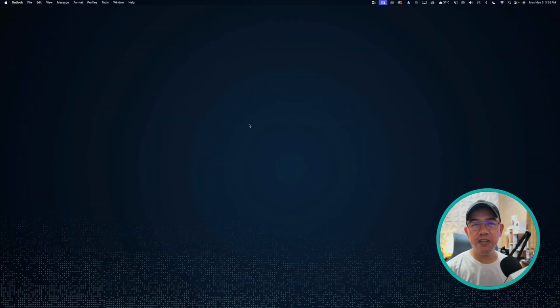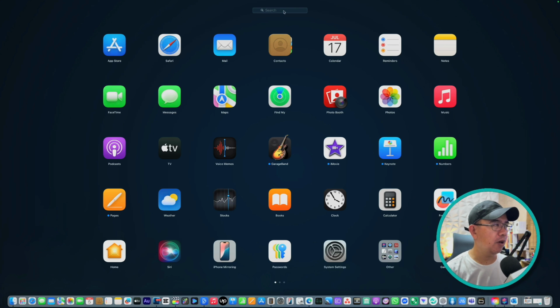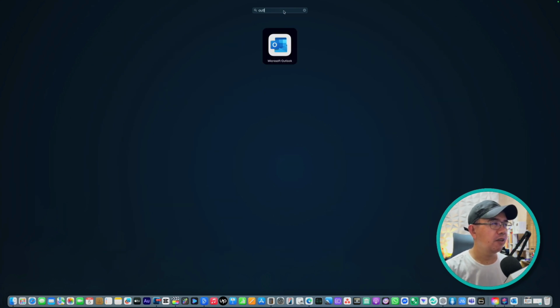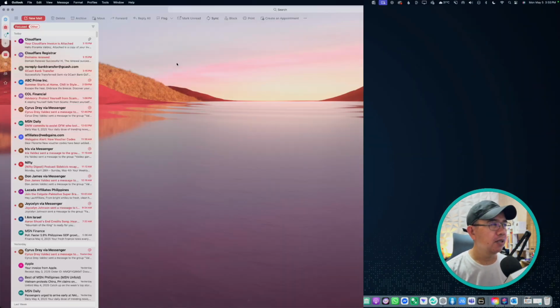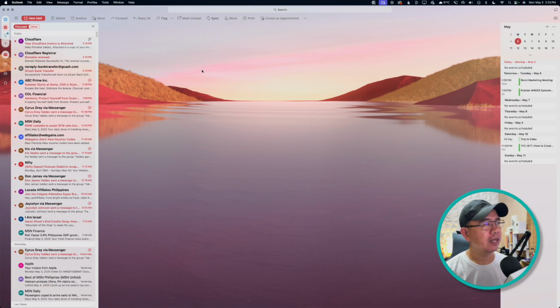All right, so the first thing that you need to do is to, of course, open Outlook on your computer. And if you haven't installed Outlook, be sure that you have it installed so you can follow with our tutorial. So I do have Outlook here. Now you will notice that I already have accounts added into this Outlook, but these are not actually iCloud email addresses, but Google Workspace email addresses. So I'll go ahead and add a new account.